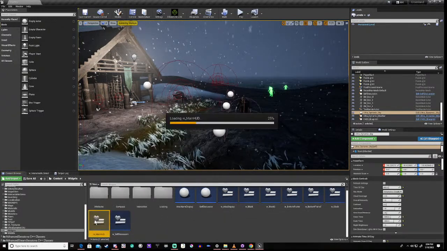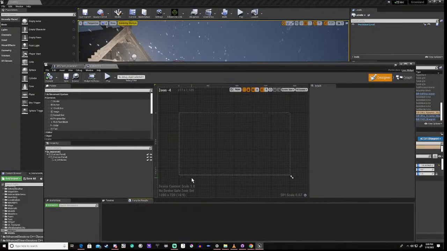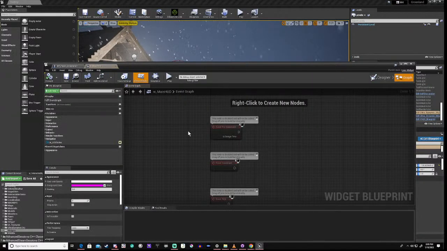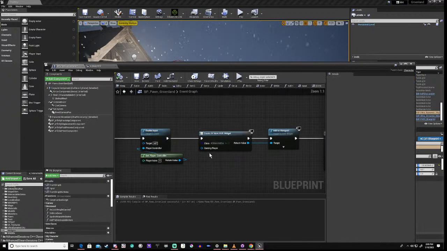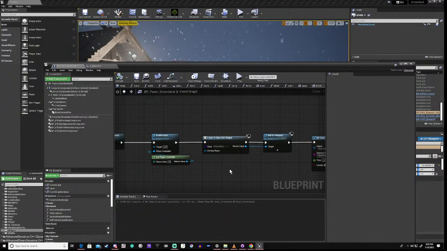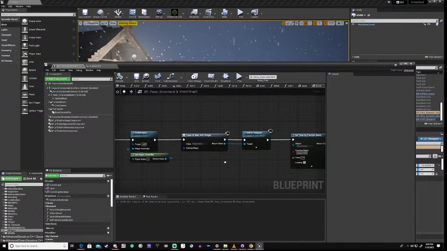So we need to find out what fires up our main HUD.